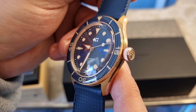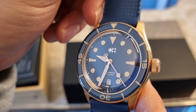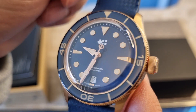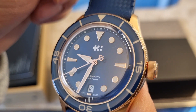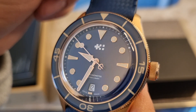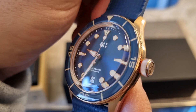And here it is — the new release from Christopher Ward: the C65 Aquitaine Bronze. When I got the press release, I was very impressed — epically impressed. Normally when I'm not impressed in photographs, I'm disappointed when I see the watches in the flesh. But this watch lived up to its expectations. I had very high expectations from the press release, and I am not disappointed. Look at this beauty.